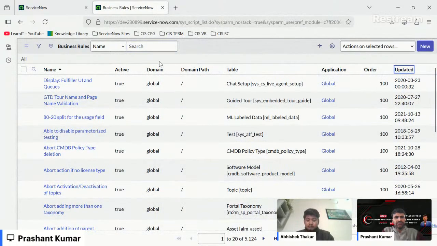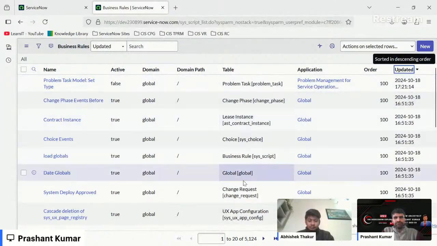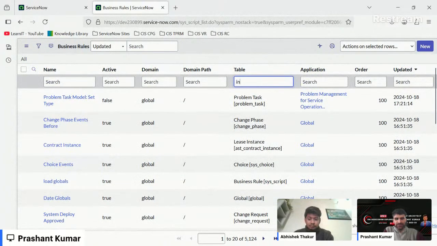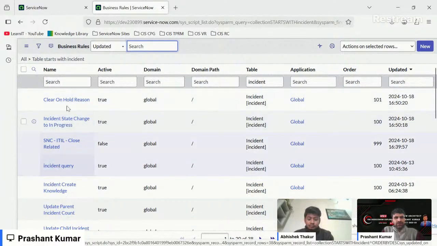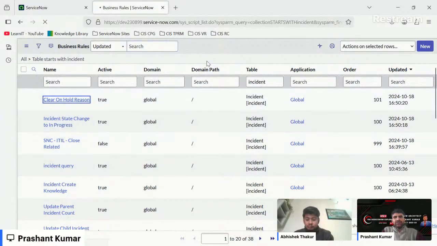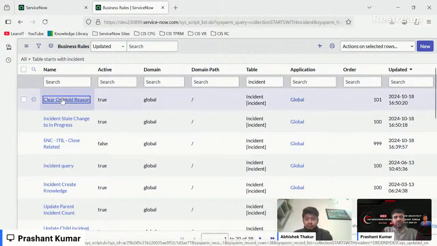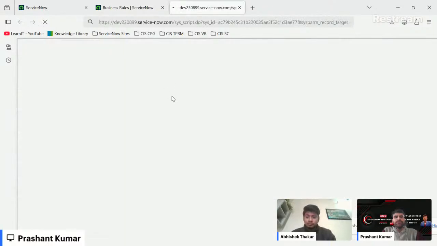Now suppose I pick one incident table business rule. I will open it in a new tab.